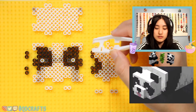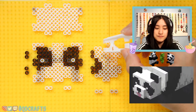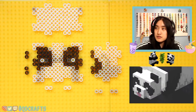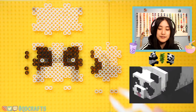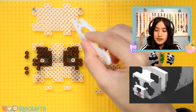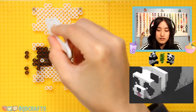So these two beads will go here, these two will go here. Then there will be space here to connect the ears. And the ear is really large. I also need to make a space. Ooh, this is tricky. I also have to make a space in here as well so that the ear can slide in. So I need to take away two there, and then two here.